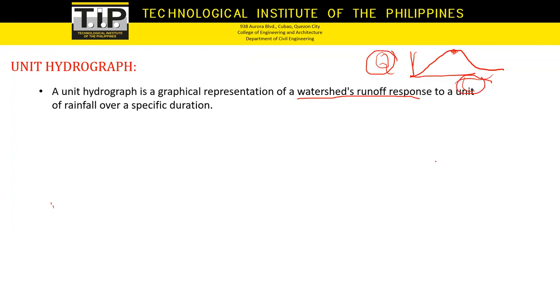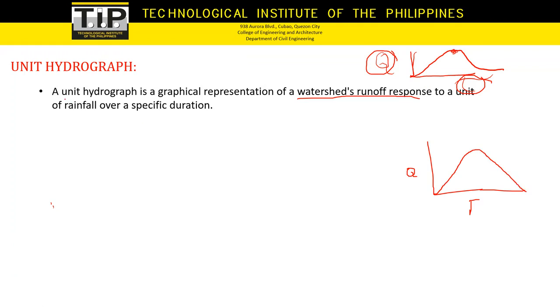Okay, so naturally, sa ulan, di ba, we always start with discharge that is small. And then, such time, natataas siya, natataas. And then, kuha natin yung peak, no, na runoff. And then, bababa ulit. Okay, so ganyan yung normal graphing ng runoff.